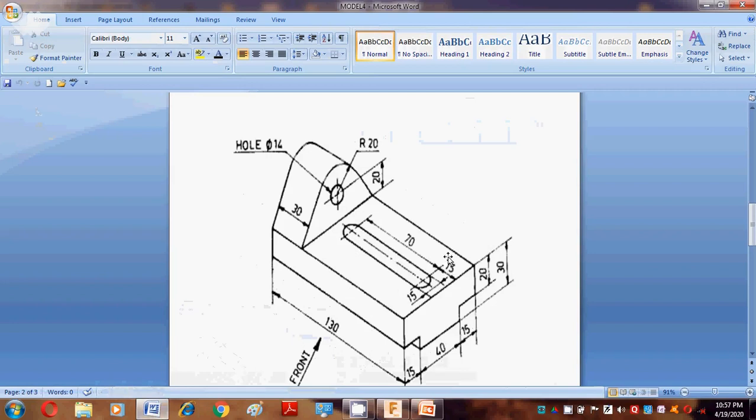So here the slot center to center distance is 70 and that diameter is 15, and it is apart from the first center by 15. This diameter is 15 and slot is having center to center 70 mm.